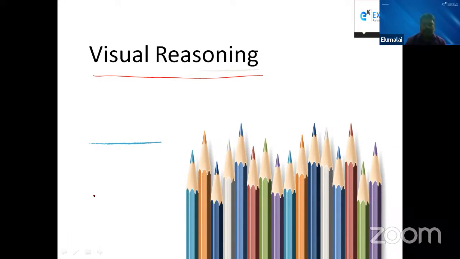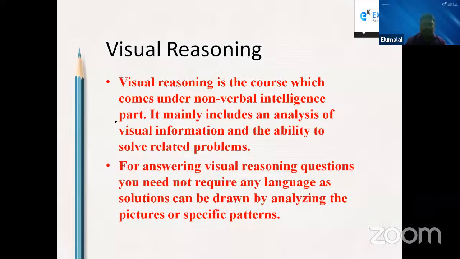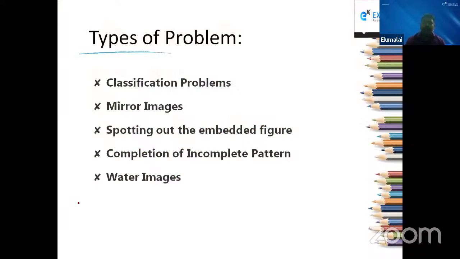See, in visual reasoning, you need not have that much computation skill, just imagination, right? You can just imagine the mirror image and water image of the given word or image, then you can easily find the answer. So computation skills are not required to answer these questions. Just analyzing skill is sufficient. You can see the questions. What are the types of questions? As I told you, you can have questions from mirror images, water images, embedded figures, figure composition, that is figure series. Everything you will have in this session.